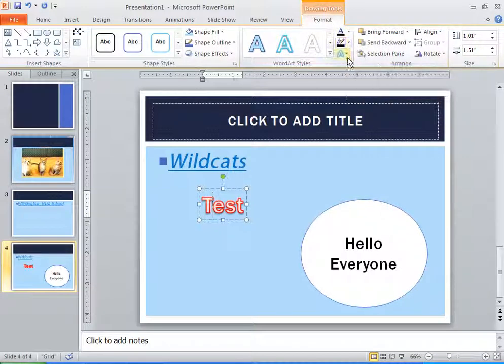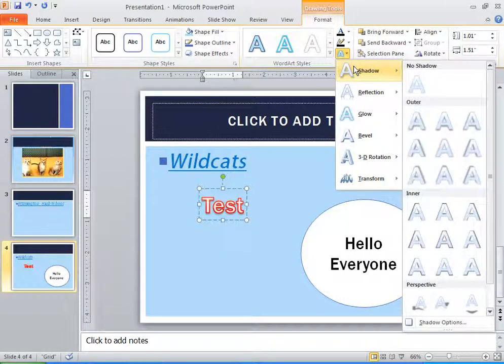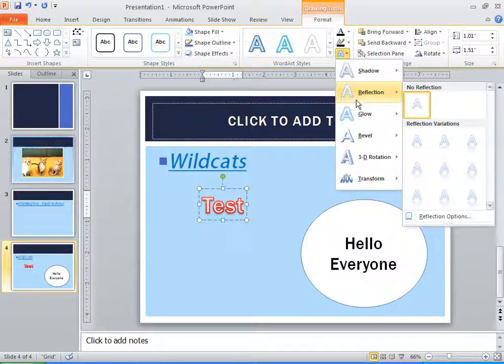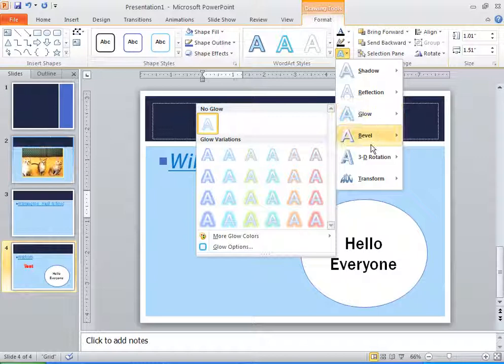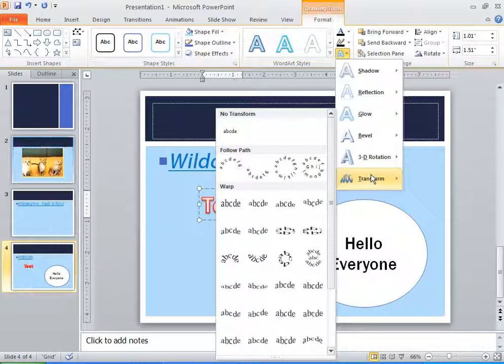Then you can do the options of what you used to be able to do in word art, which a lot of people thought was lost, but it's not. You just have to go to the right and select that little glowing A. All right, you can put a shadow to it, you can do a little reflection, you can put a glow to it, beveled edge again, rotation, and here's the one most people thought was lost, the transformation one. It is not lost, it is still there.